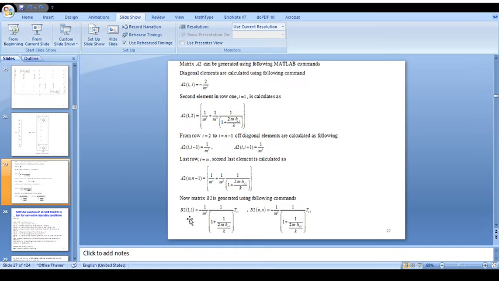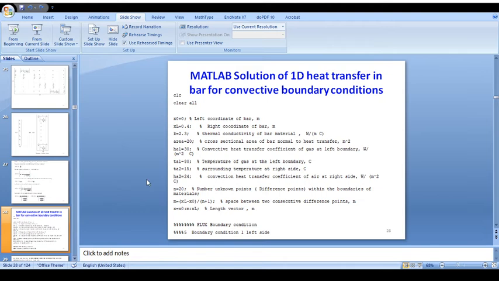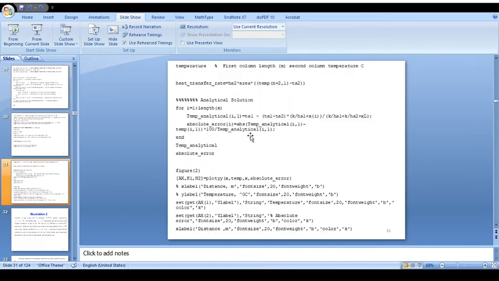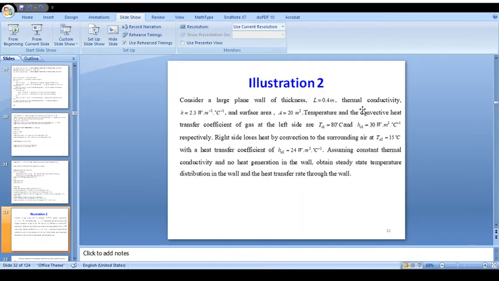Then this is again B11, so we can calculate the first element here, practically B12. We can calculate this one and then again this one. So this is the boundary condition matrix, practically the first element and this is the last element. So this is again the same guideline. We can write the MATLAB code with the same commands by changing the simple expressions. These are the values here.